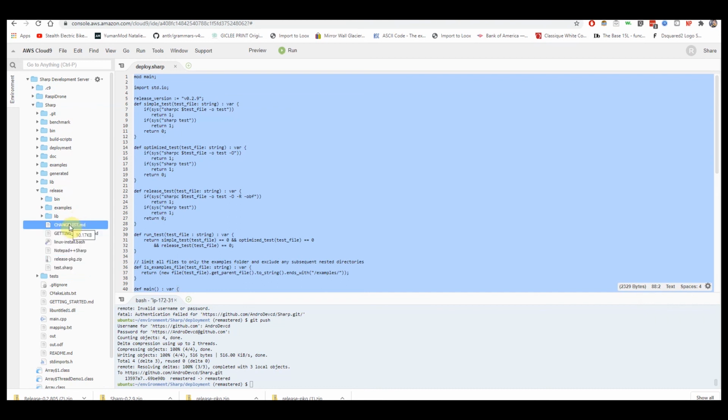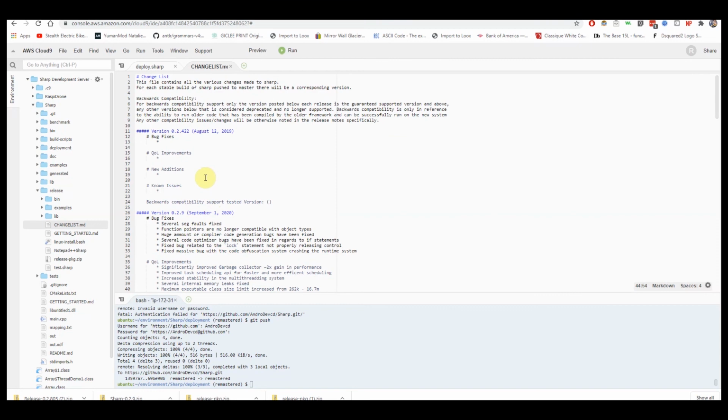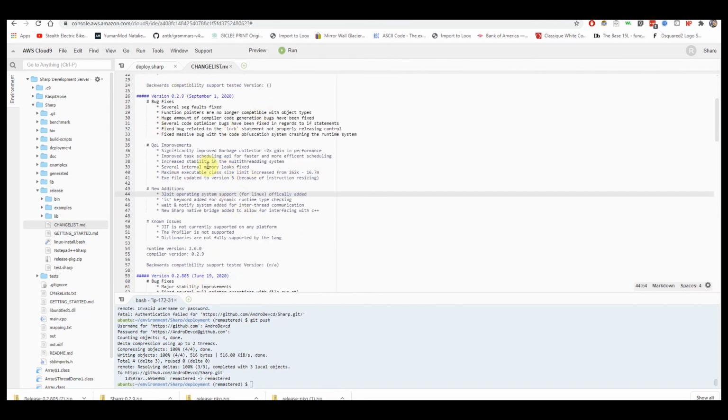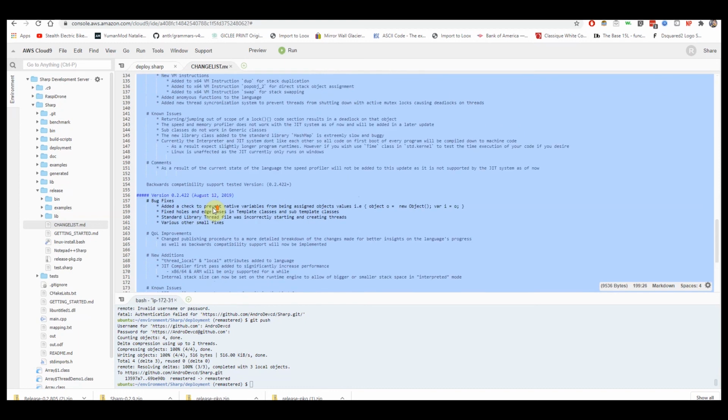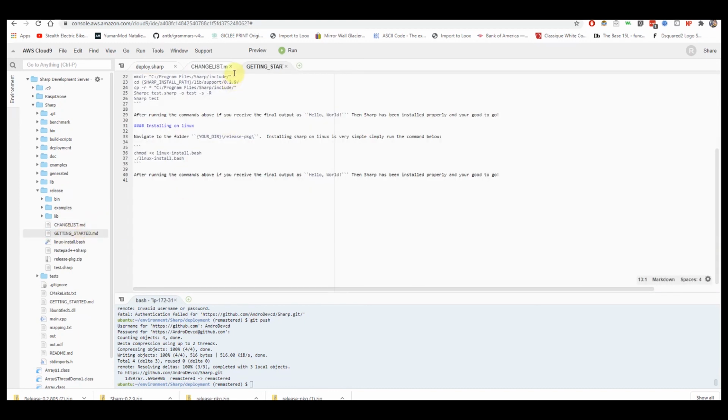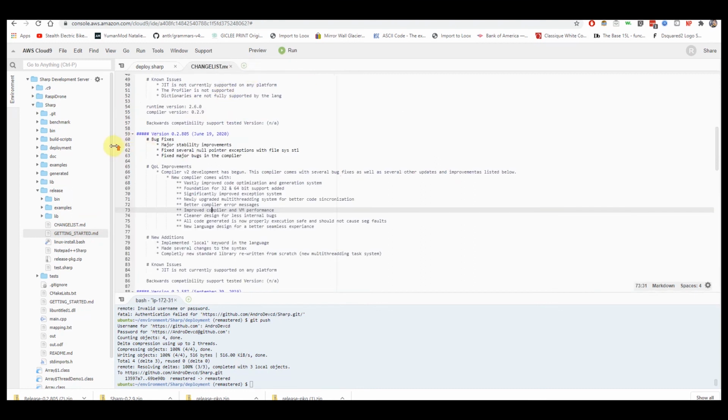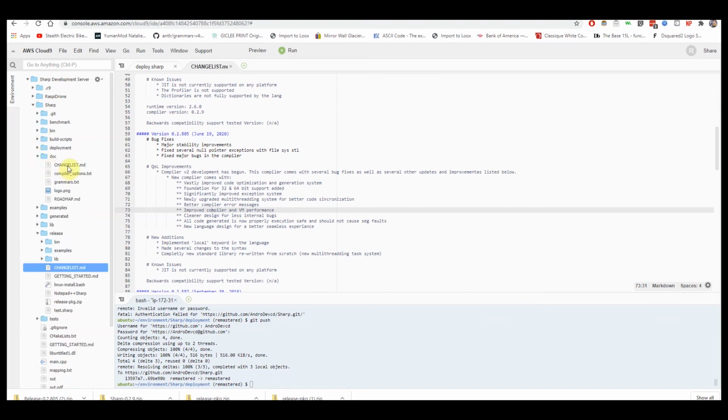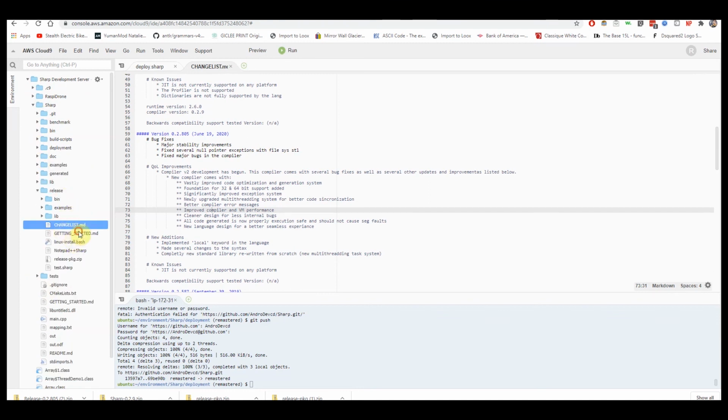So I add in the changes file, and we've already gone over this stuff before, but basically, it's kind of frustrating. I wish I actually committed this stuff, but the changes file is just what we were looking at. It's a change list of all the things that I've done to the programming language. I also have the getting started file, and to be honest, guys, this stuff doesn't really get updated that much. I update the changes file in real time as I'm upgrading the programming language, so I just copy and paste that from the docs folder. I literally just delete whatever's in here and paste that. The getting started file doesn't really change that much, so I rarely ever have to do anything in here.